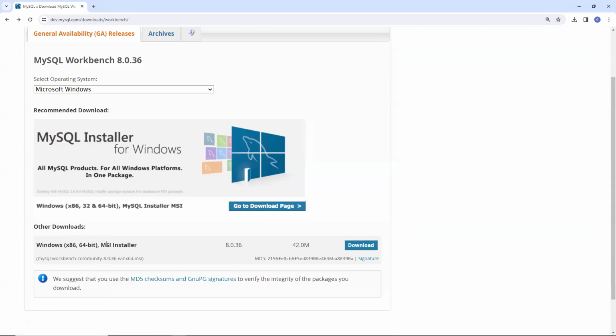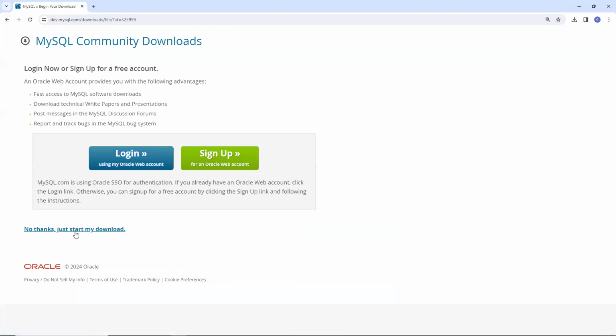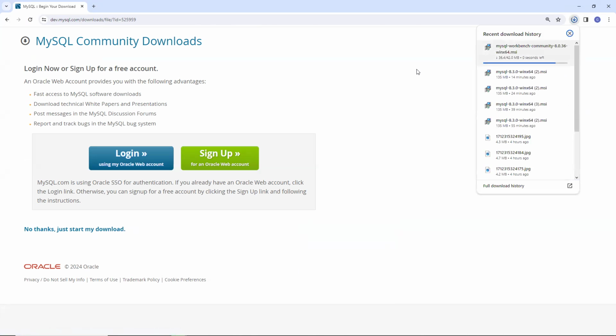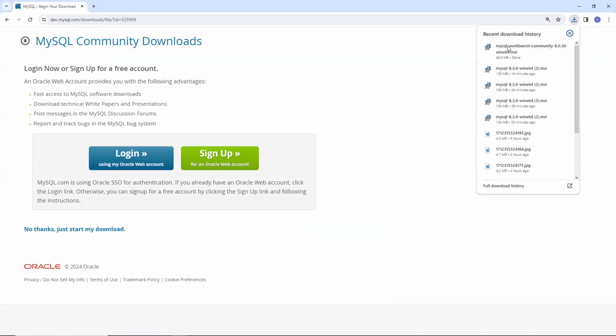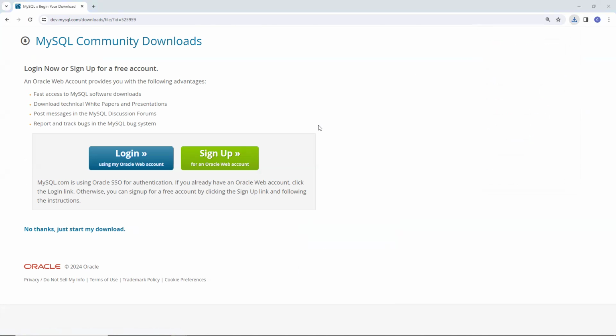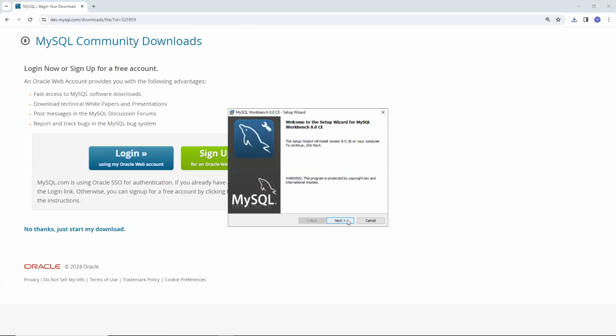You click on the installer file, download, just continue as a guest user here. Wait for a couple of seconds. Open the installer file to initiate the process. It's pretty simple, straightforward.